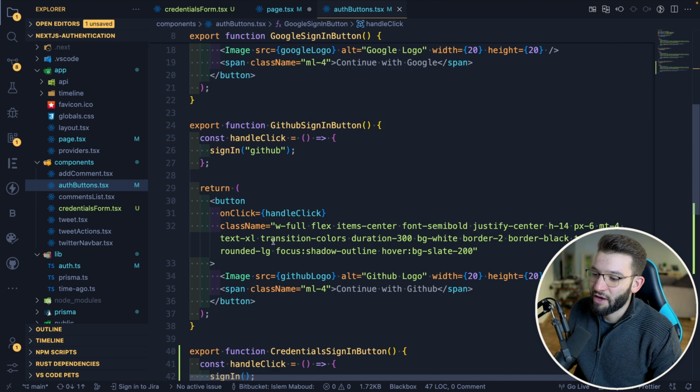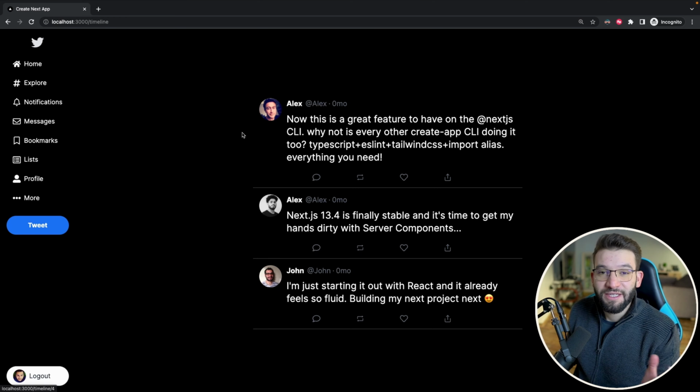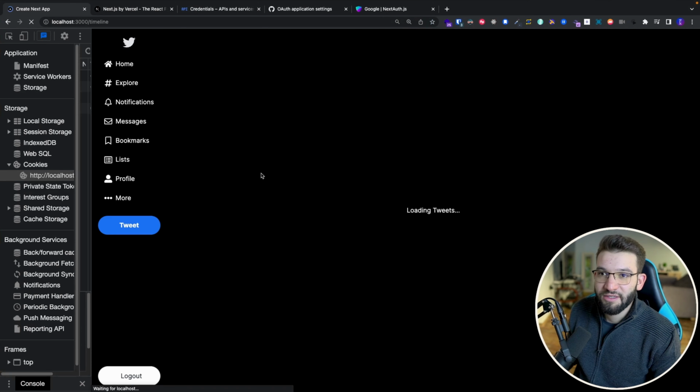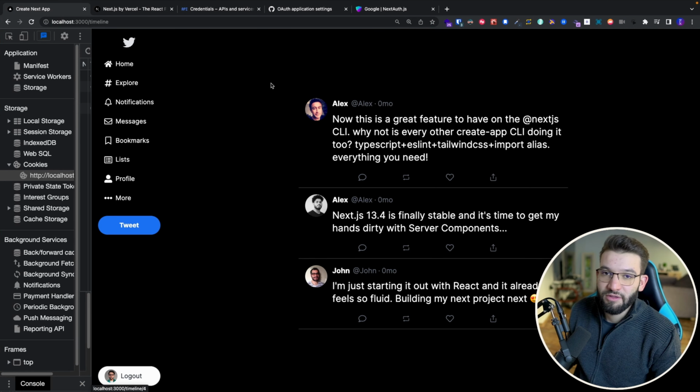So now if we try to continue with Google, it just takes us to accounts.google.com, and this is where we're going to use the OAuth, and you can use any of your authenticated user accounts in here. For example, I'm going to choose my account in here, click enter, and that's just going to authenticate me, take me to the timeline, put the cookie there as well, like the session token cookie, which is a JWT token, and so much more, and it just works flawlessly. If you want to try GitHub, you can do continue with GitHub as well in here. It's going to take you to GitHub. It's going to authenticate you because I already authenticated and have only one GitHub account open. So it's going to do that flawlessly for you, just as quickly as that.